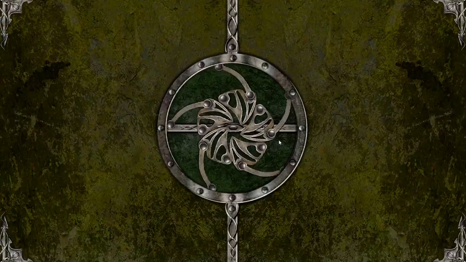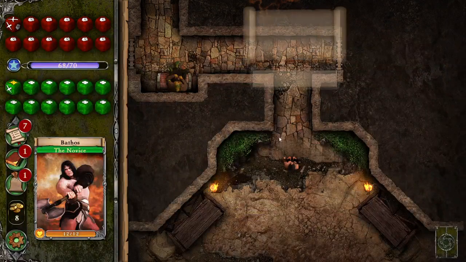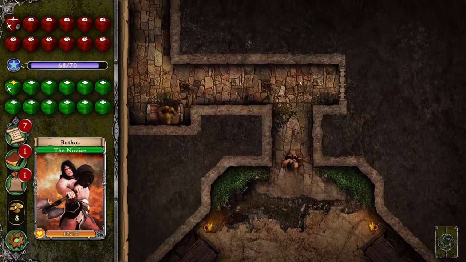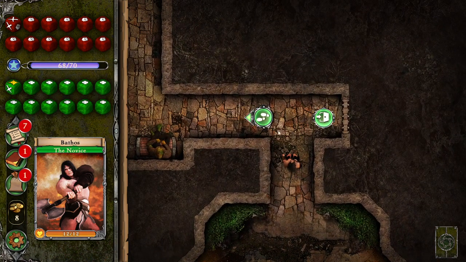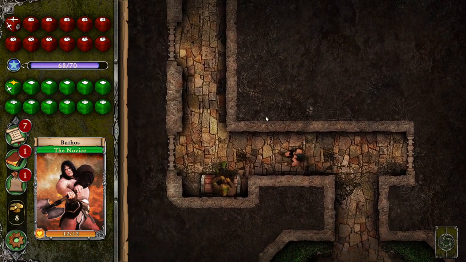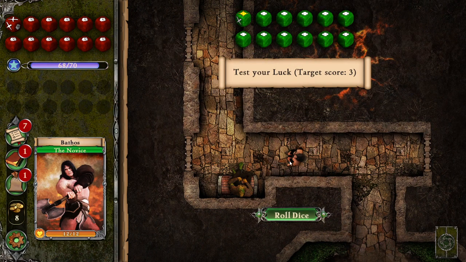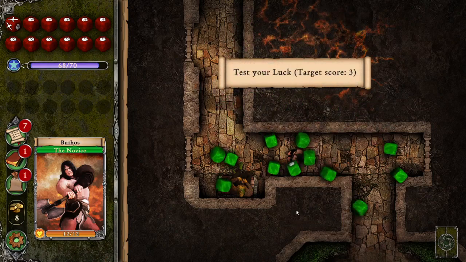Yep, so we'll go into it. I have previously, inside the entrance of the lair, cold and dank, cobwebs brush occasionally, and the scurrying of tiny feet, rats most likely. So I have played the Warlock of Firetop Mountain computer game, which is a pretty faithful recreation of the dungeon. Well, I mean, we're going to fail because that's what we do.